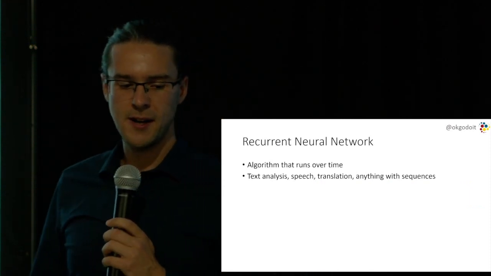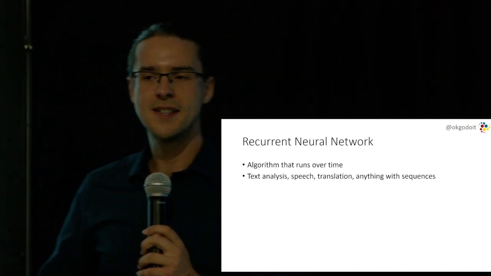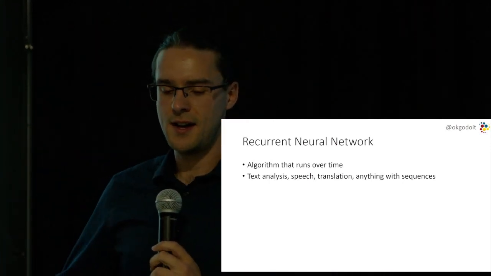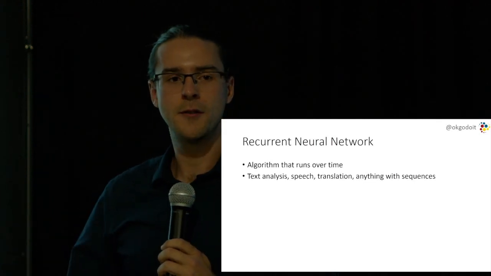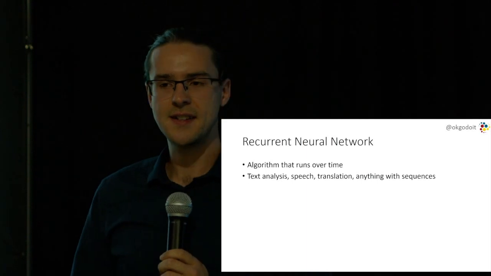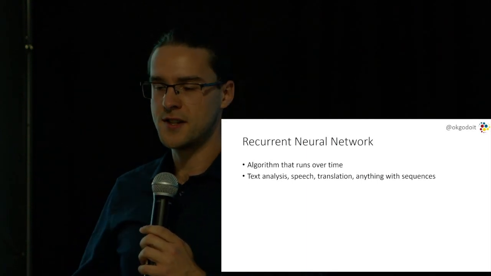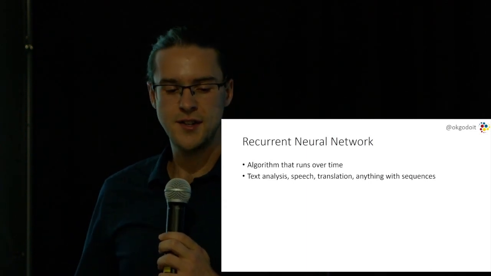So next thing I want to talk about is a recurrent neural network. So everything I've talked about until now has been more or less mapping inputs to outputs. You have a picture, it's a dog. You have a face, it's this person. Recurrent neural networks act on sequences, and that's either sequences of characters, sequences of text, or audio over time, so speech, whether it's speech recognition or translation or analysis.